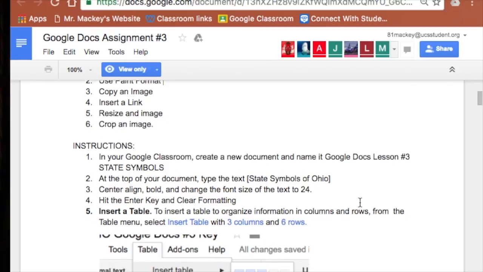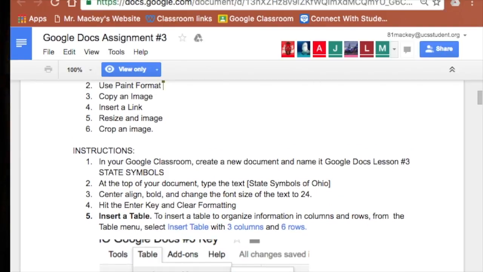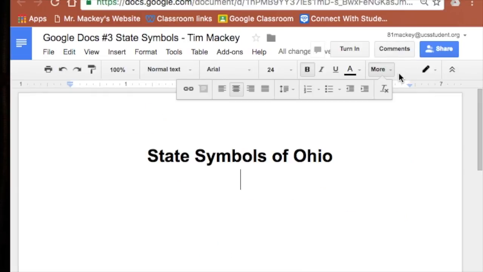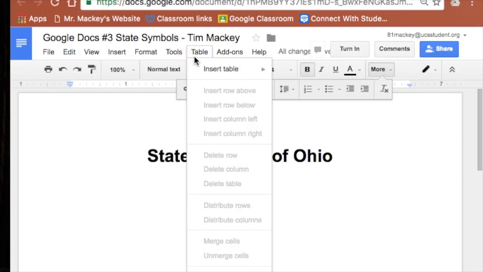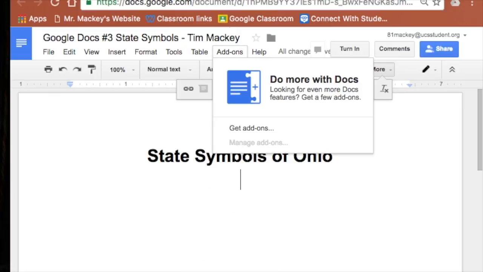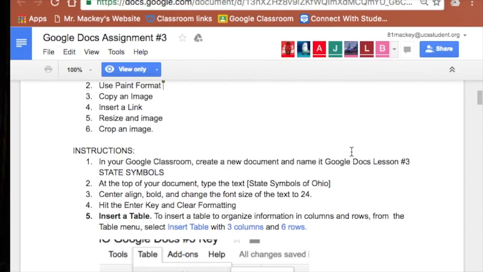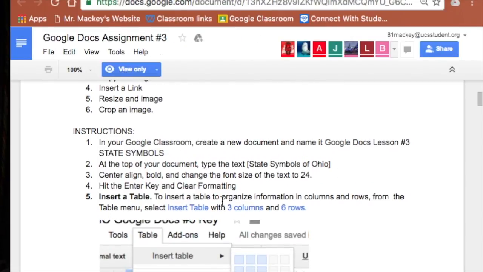Now the next thing we're going to do is insert a table. And Mr. Mackey, where's more? So insert a table. It's right there. See right here? Okay, so you can insert a table. You're going to go up to table, insert it, and we need to make sure that it is 3 columns and 6 rows. So I needed to read the whole directions before I started.